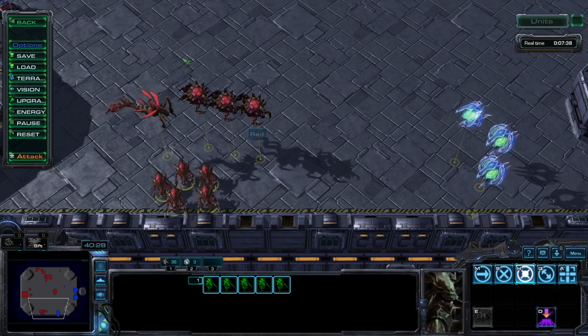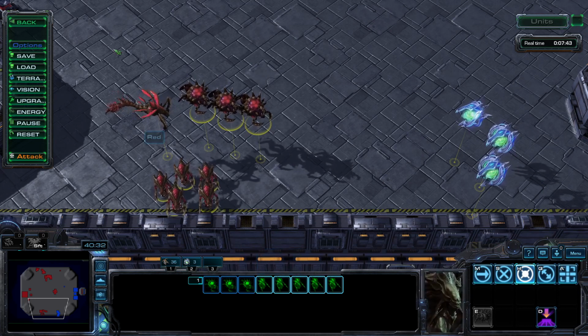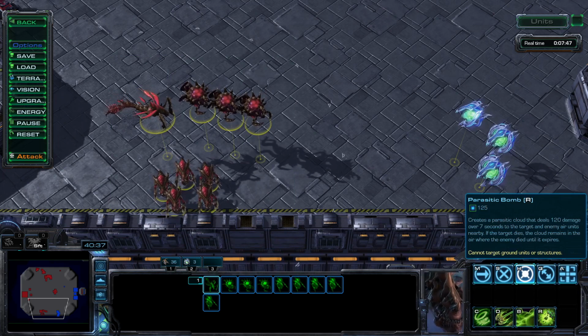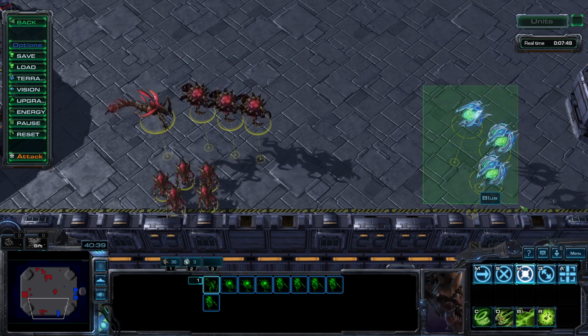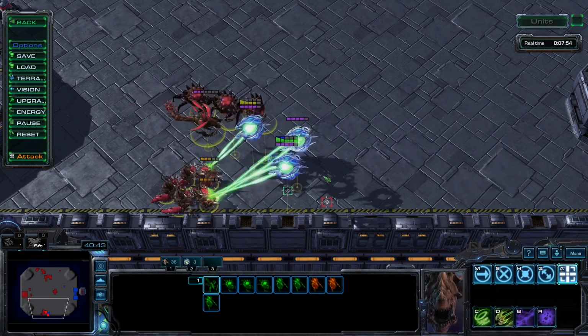The Oracles themselves die quite easily to Hydralisks, Corruptors, Mutas, or even a parasitic bomb from a Viper, so it's probably best to say that you should focus on what else the Protoss is building.